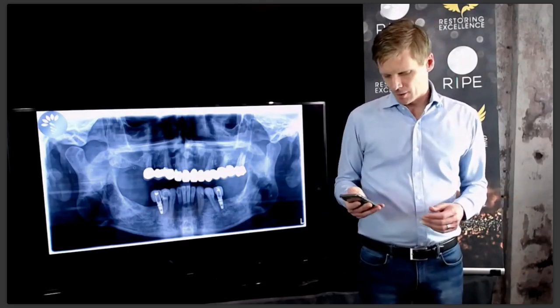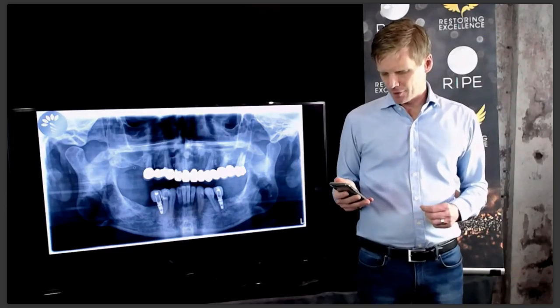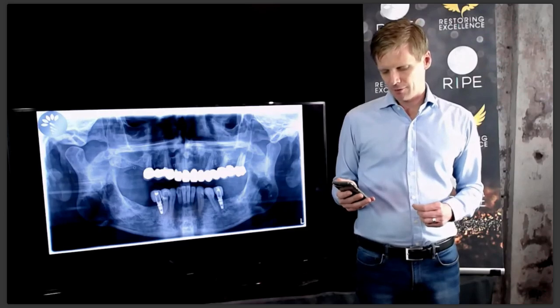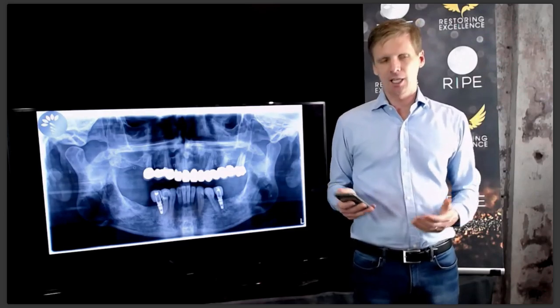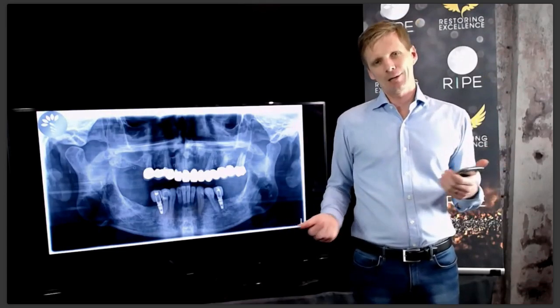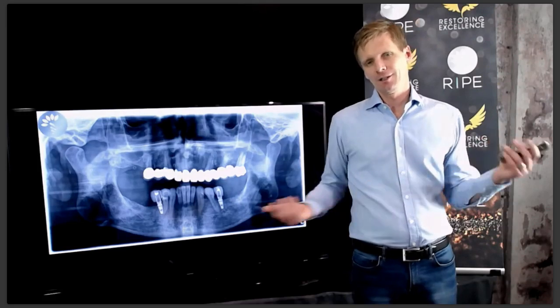So, question from Jabba. How would you increase vertical dimension in edge-to-edge occlusion? In occlusion, upper anterior heavily worn and no posterior. So edge-to-edge, if someone's edge-to-edge to start with and you increase their vertical dimension, they'll become class 1. So they're a bit class 3, you increase the vertical dimension, now they're class 1.